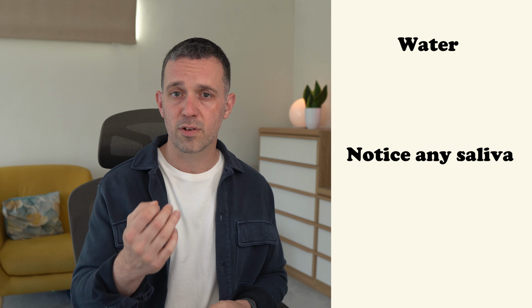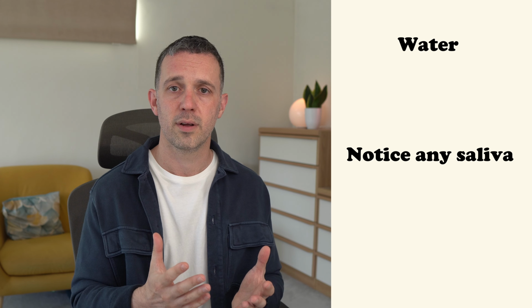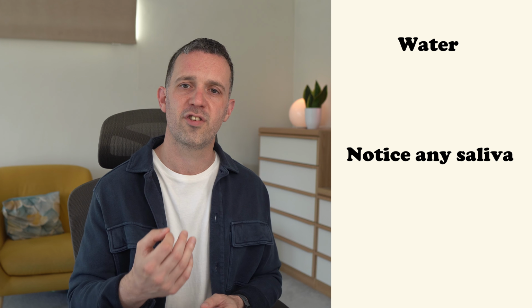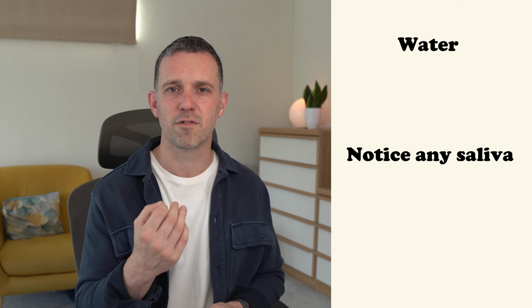And as you do this, close your eyes and imagine the image of a lemon in front of you. Imagine the yellow colour of that lemon. Imagine the shape of the lemon. And it's there. It's right in front of you.